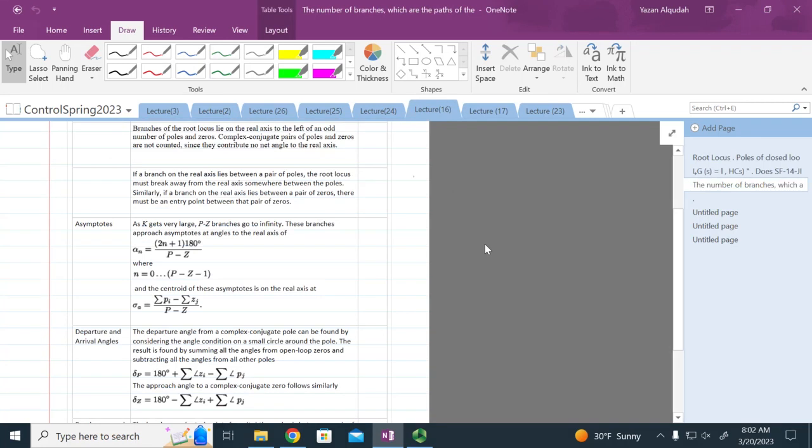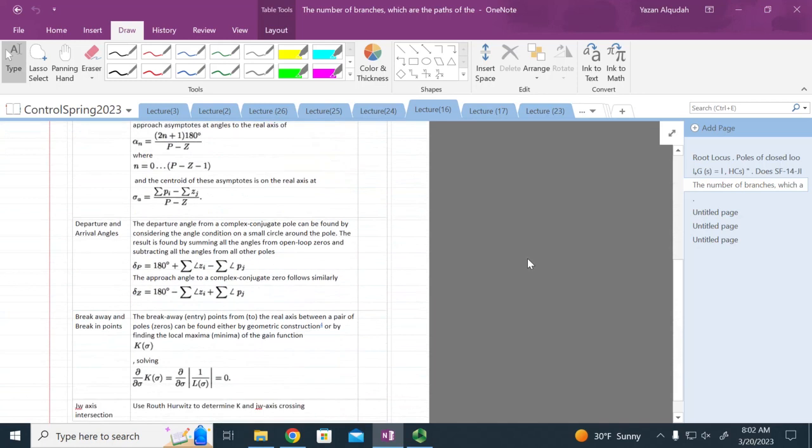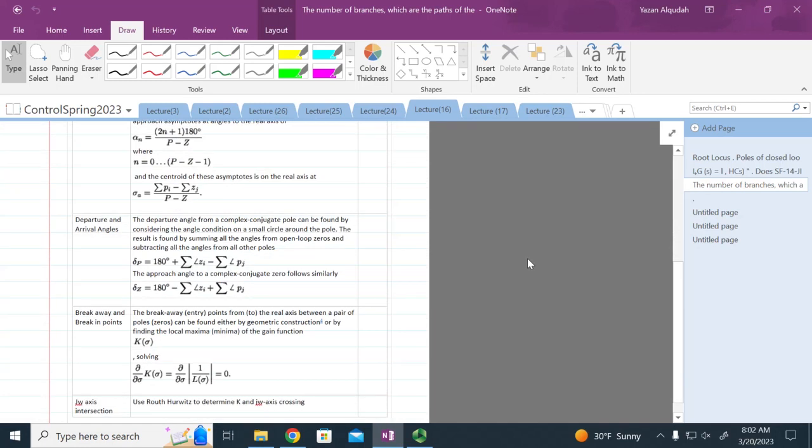So what we're doing is the root locus, and we said the root locus will help us understand the behavior of the system by knowing where the poles of the system are for any value of a gain in the system. We can change any parameter and see how the poles are moving in the S space, and knowing how the S space pole locations determine the behavior of the system will help us understand how the system is going to react to any input. Now we said there is a set of rules that will help us plot the root locus from the transfer function. Make sense?